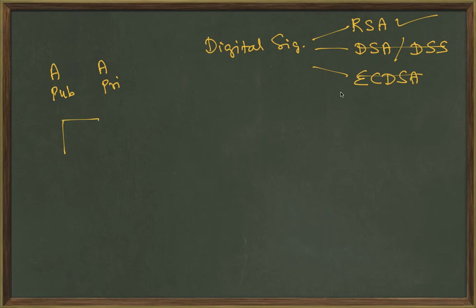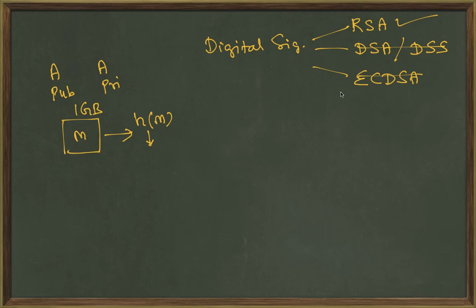So she will take the message. The message size can be anything, right? Let's say her message size is 1 gigabyte. That means she cannot encrypt this message directly for signature purposes because the size is so huge. You never know the size of the message. It can be 1 kilobyte, 1 megabyte, 1 gigabyte. So instead of directly signing the message, the common technique is that you first take the hash of the message.